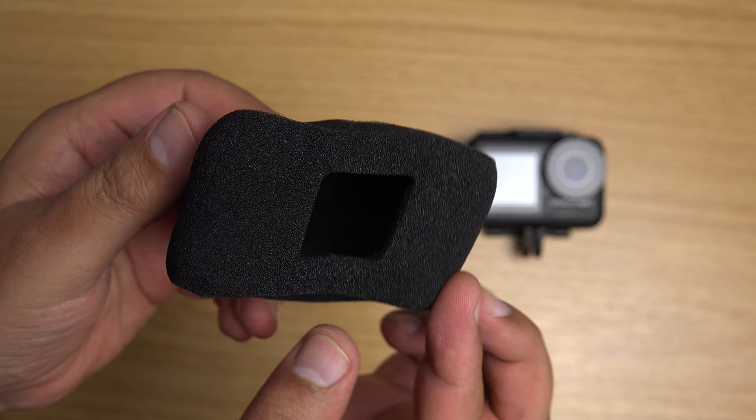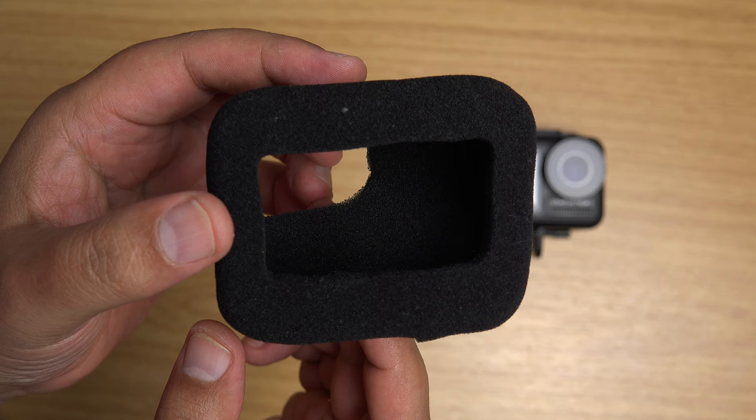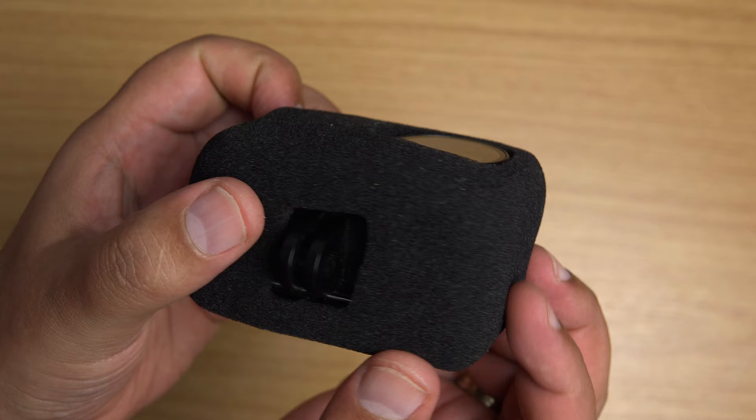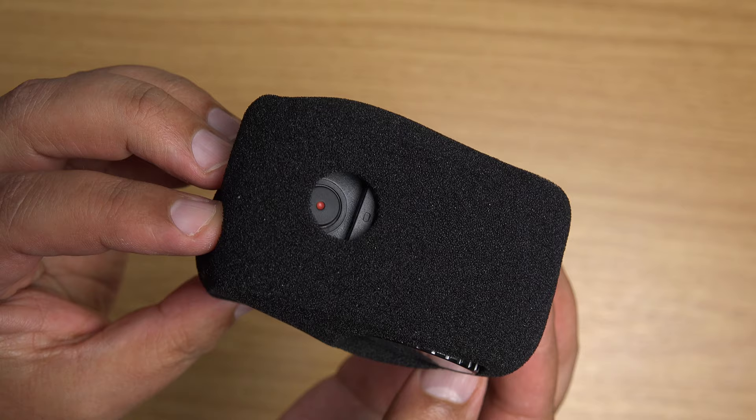Basically, I was having a little chat with Robert on one of the comment sections - on one of his videos or one of mine - and he said he'd got rid of the GoPro 7 in favor of the Action. During the conversation I said I'd sold off all my bits, but then I remembered I still had a box with some bits in - one of which is what GoPro users would refer to as a windslayer.